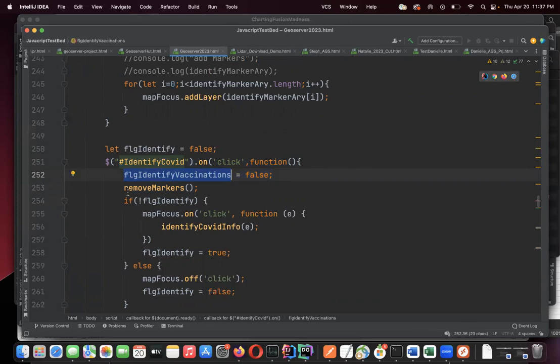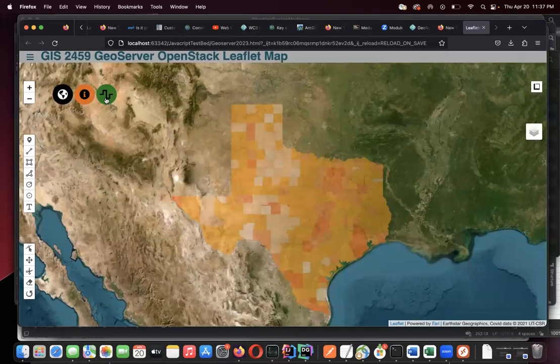Okay. So that's what I do here. Again, I'm doing some housekeeping. I clean off any markers. So if the vaccines was active at the time, this set of things is going to help me get rid of it. All right. And so I'll show you why this works, interactively. So if I'm in this and I've turned on vaccines, and I click on the map, you can see I'm getting vaccine information here.